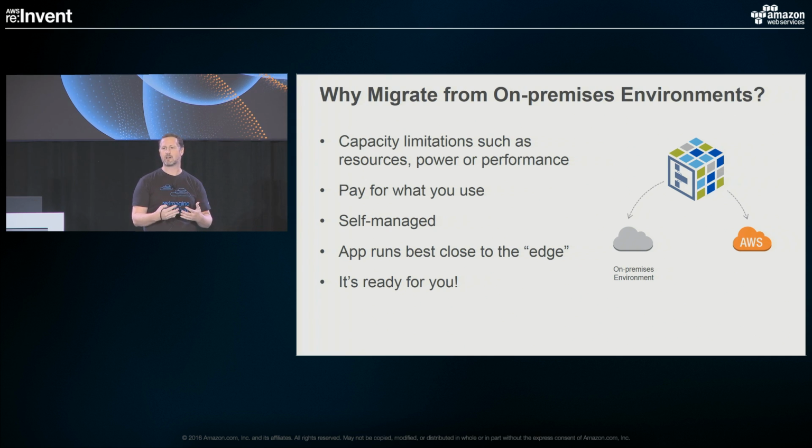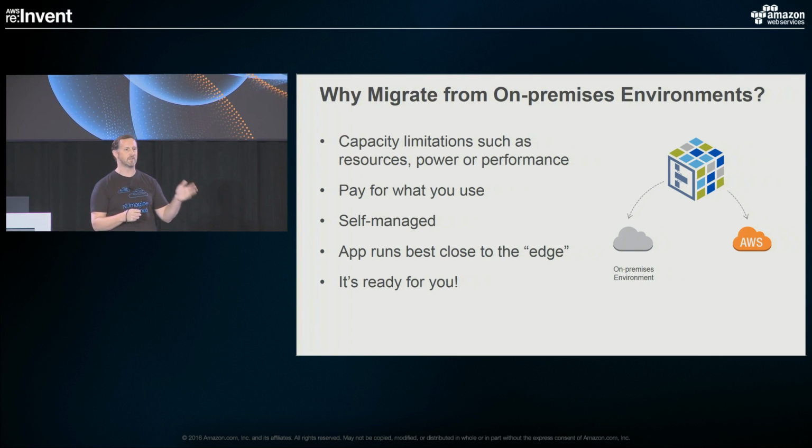How do you take that automation you may have and actually start consuming Amazon services, for example, if it's new to you? So why do we sometimes need to move off on-premises environments? Capacity limitations. We have customers. I heard one customer, the power company flat out can't bring more power down the road to them. It's not an option to put in more racks and servers. They are out of utility space.